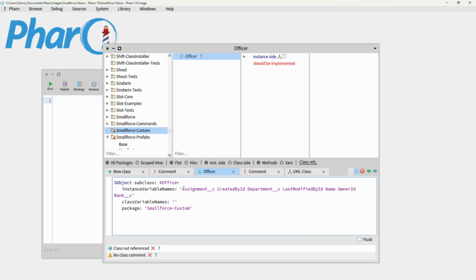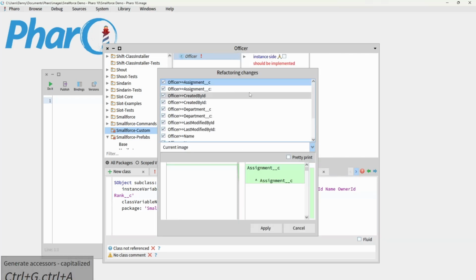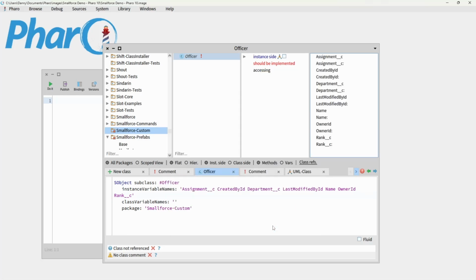So we took all of those fields from Salesforce and made them our instance variables. We need our accessors too, so generate accessors.